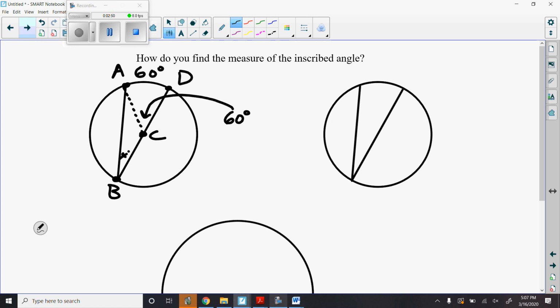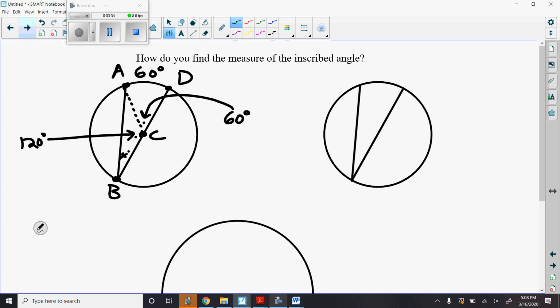Okay, well, how does that help us? Well, notice how I also created a triangle. And we know a lot about triangles. Let's take a look at angle BCA in the triangle here. What would this angle have to be right here? Well, what I see is these two angles are supplementary angles. So I can just do 180 minus 60 to get 120 degrees for that angle. Helpful, but it doesn't give me the one that I want.